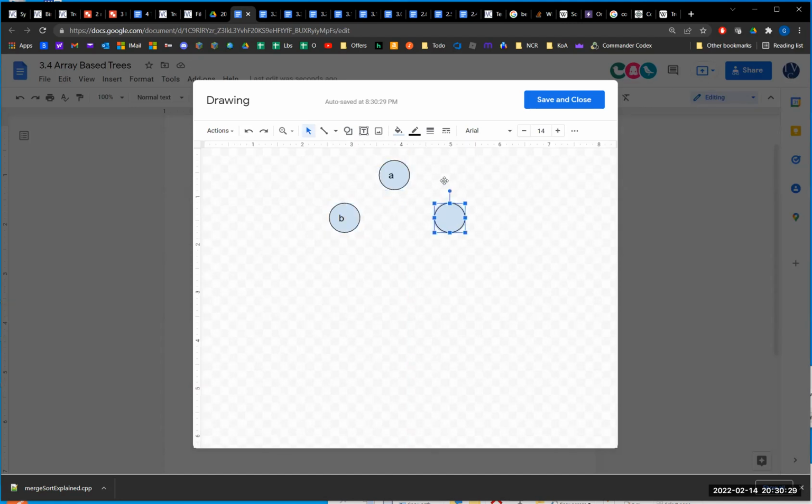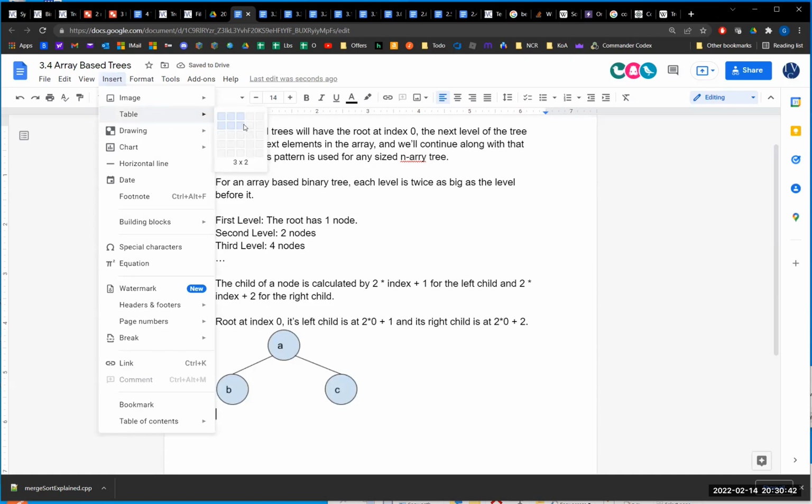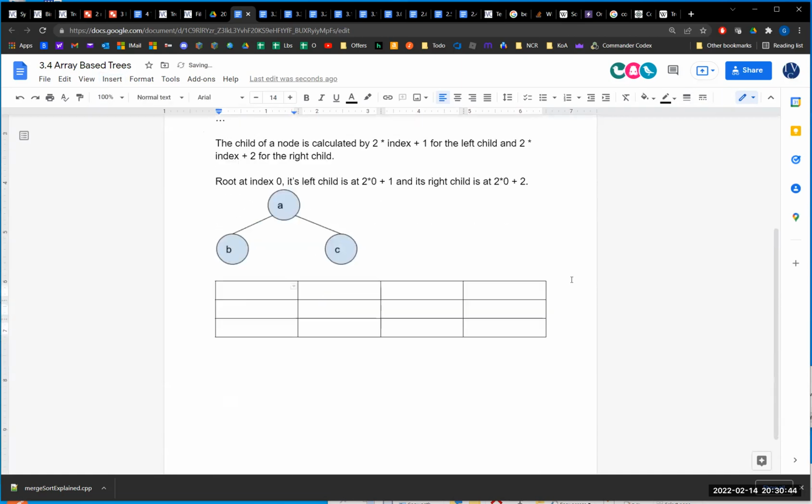A, B, and C. And since this is array-based, I'm going to use an arrowhead. Get our table. Index and data, right? The root is at 0.